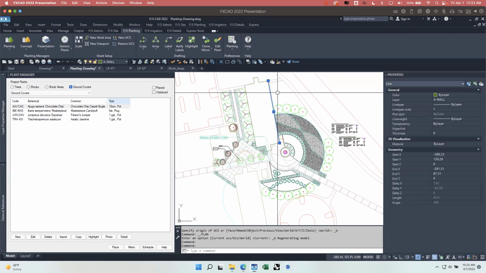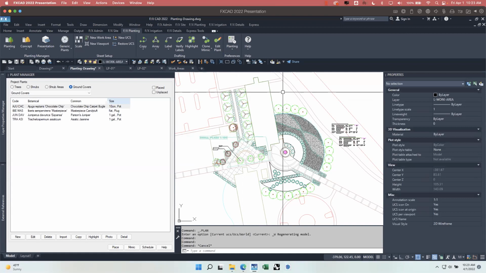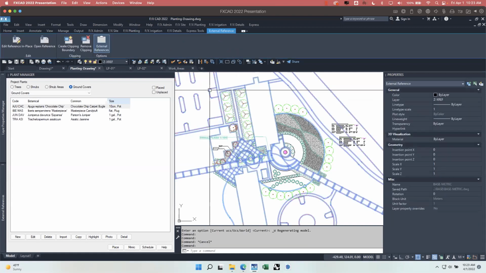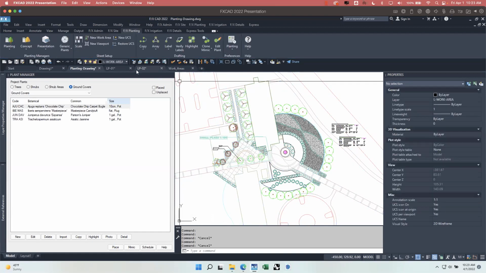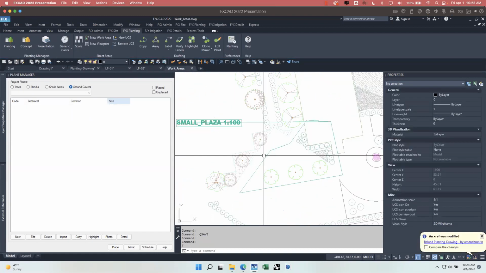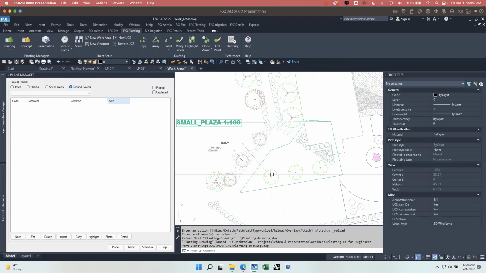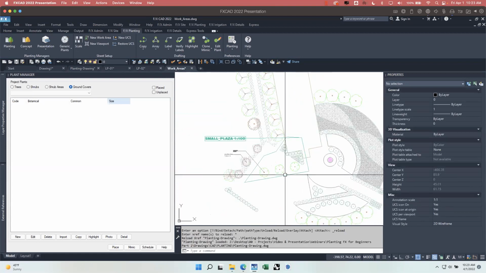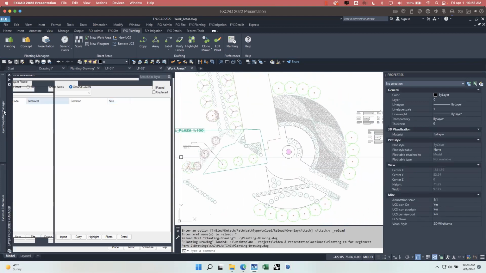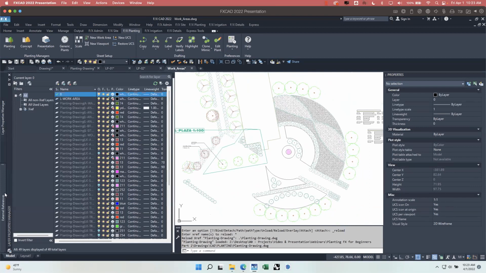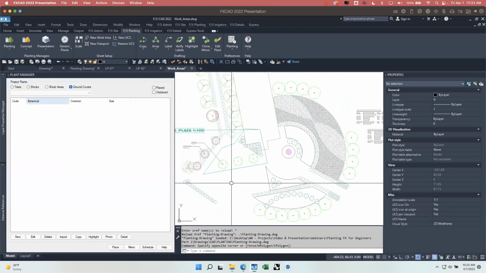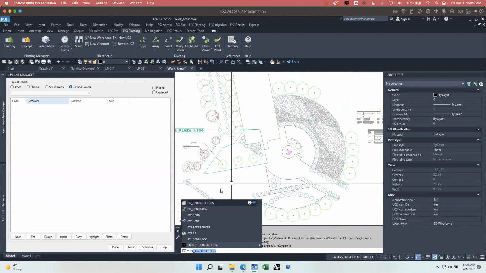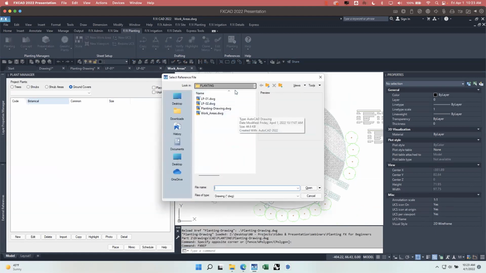And I think this time I am going to XREF in my base file. So I'm going to go over to work areas. I'm going to reload this. Great. And I am going to XREF in my base file. I'm going to use FXREF because I realized on this installation, my FXREF isn't linked yet and I like it better.